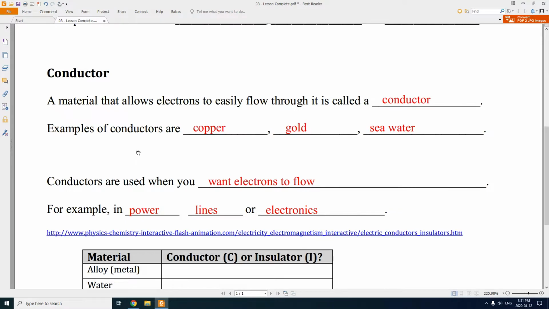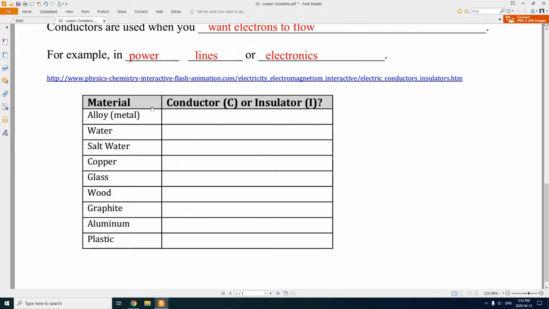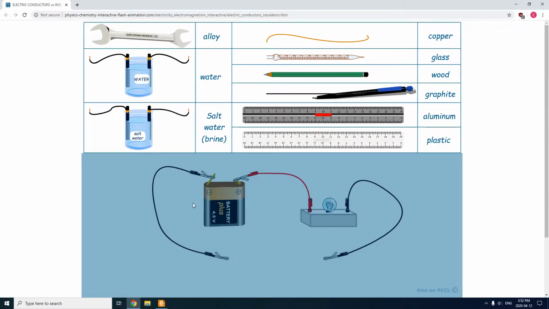All right, so we're going to go through a little bit of an activity here, and we're going to plug in these different materials and see if they're conductors or insulators. I've got that open over here. What we have down here is a battery, with a positive and negative end. It goes through a light bulb, and if we were to connect these together, that would complete our circuit. The battery will push the electrons. It will allow them to flow through the wire and through the light, and then the light will turn on.